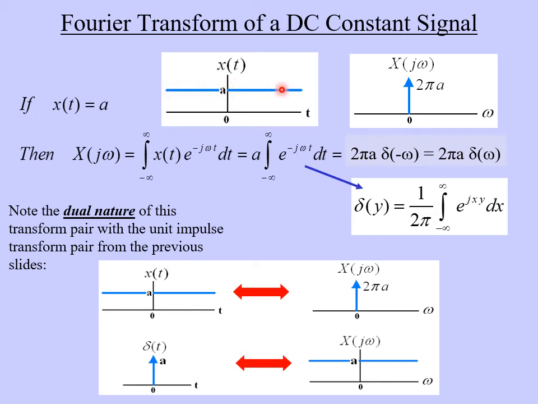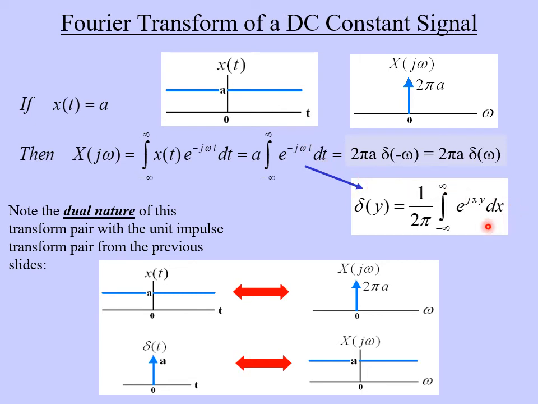And your car battery, of course, its voltage, we're going to assume stays at 12 volts over all time, because it's constantly being recharged and so forth. So in time, the car battery just looks like a constant function at 12 volts. So we need to plug this value of a, whatever it is, 12, into this integral here. So when we put a in here, a is a constant, so I can bring it out to the front of the integral. Now that leaves me with an integral over all time of e to the minus j omega t times dt. So what do we do with this integral?